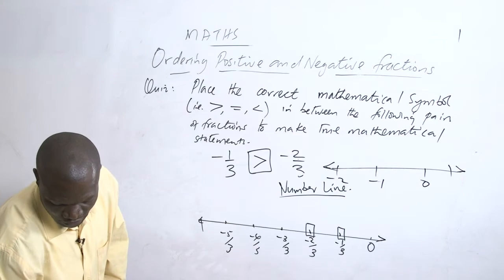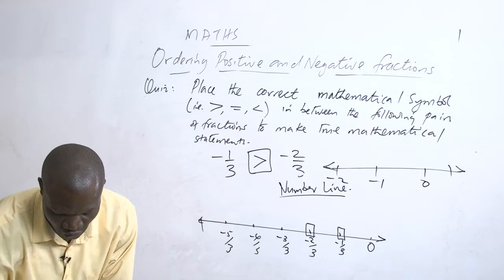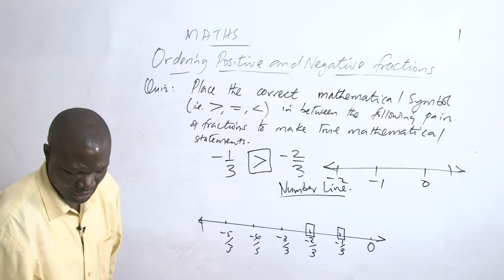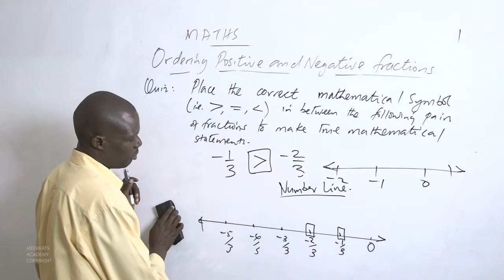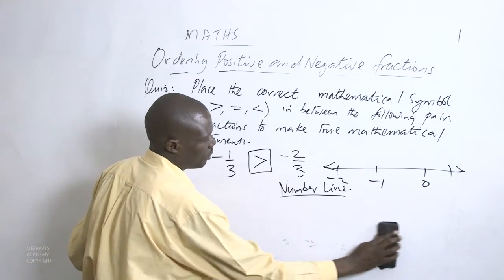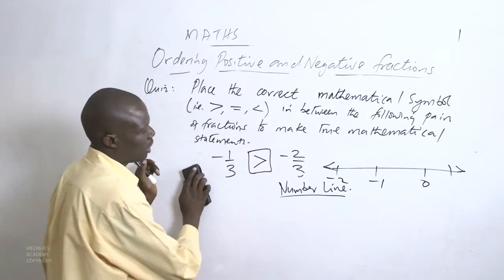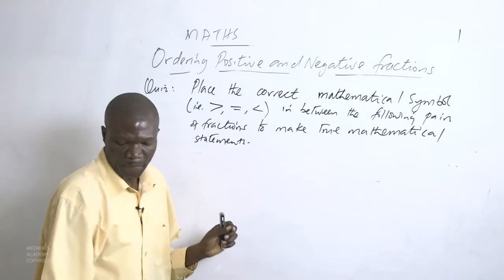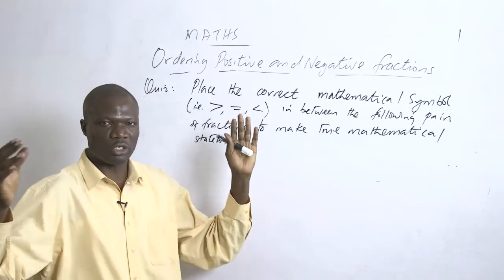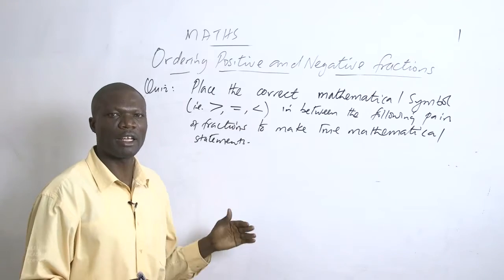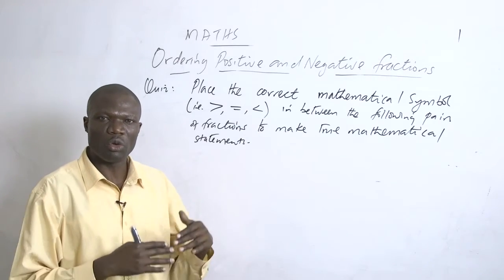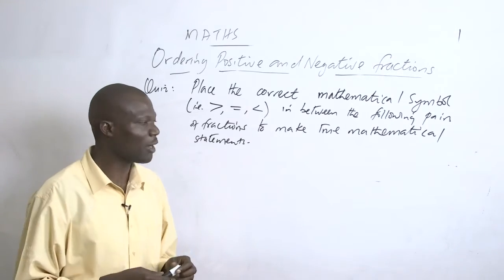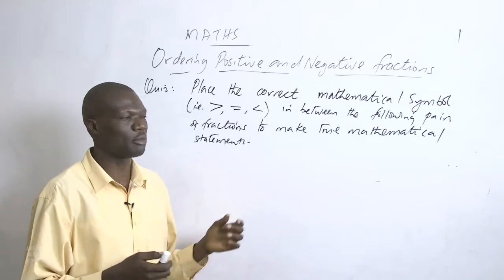In our next class, we are going to start the ordering of fractions, and then we'll go into decimals. In this case, we shall have a group of fractions brought together, and we look at those fractions, make them equivalent, and start rearranging them. That is what we shall be looking at in the next class.